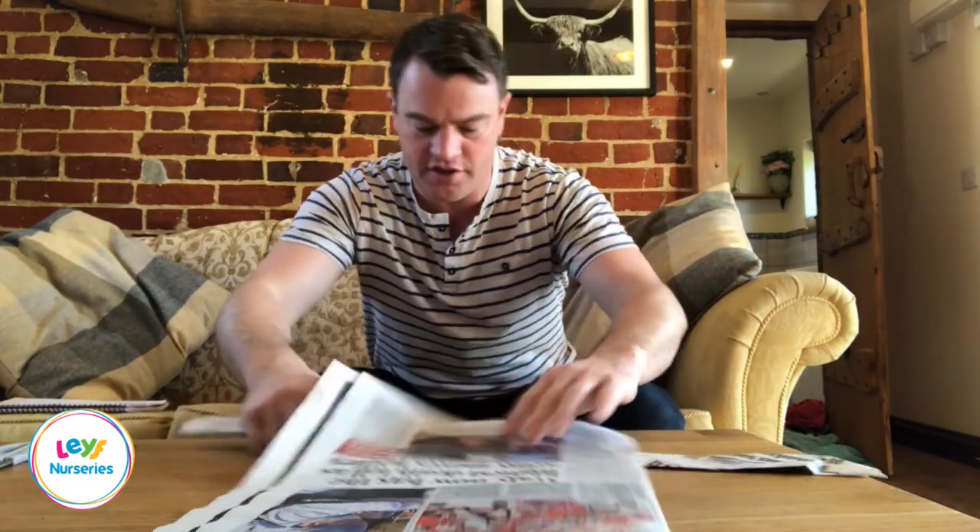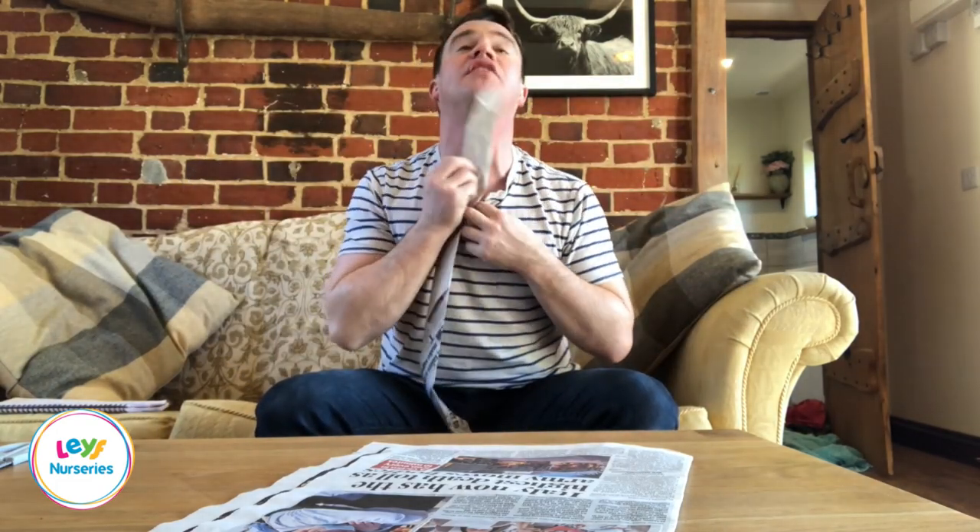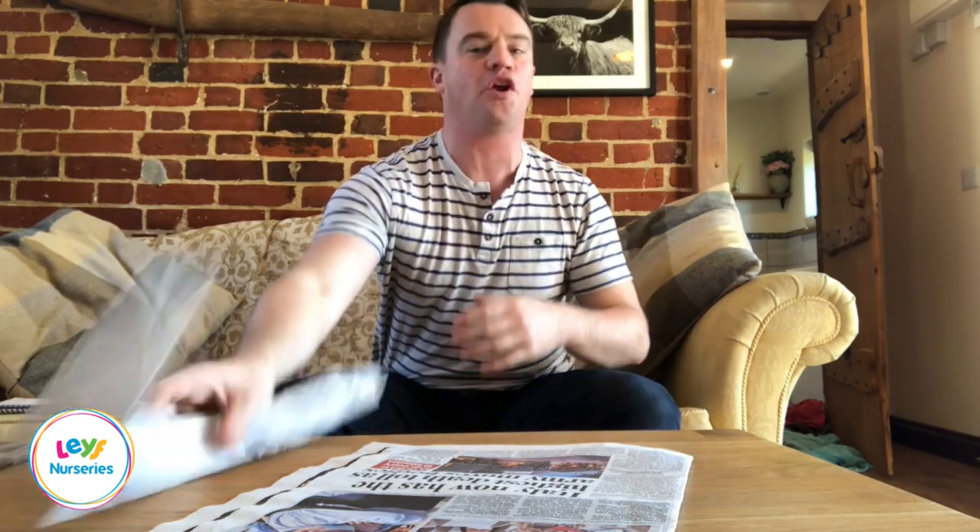Another popular activity for children is dressing up. If you put on a pre-made costume you're missing out on a great opportunity to develop the children's creativity. For example, you can give them just newspaper and get them to make all sorts of outfits for themselves — they could make a superhero headband, or maybe wear a tie because just like mummy and daddy they're going to be working from home today, or they could make a princess dress or a dragon's outfit. The possibilities are endless.